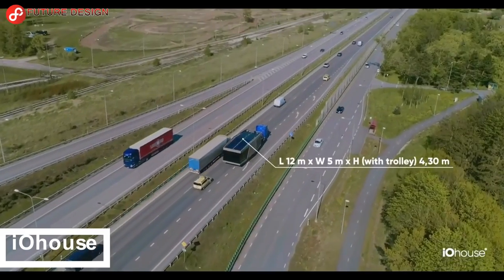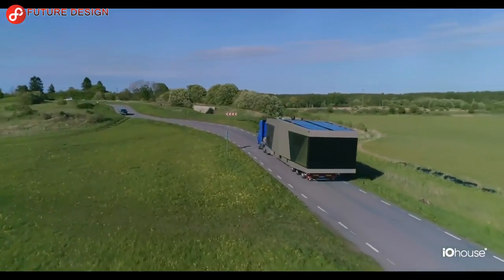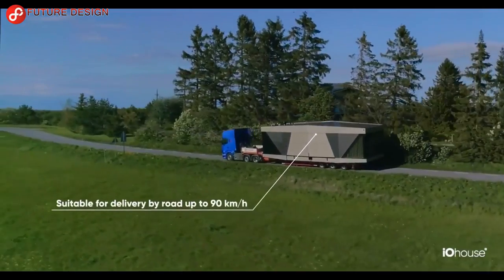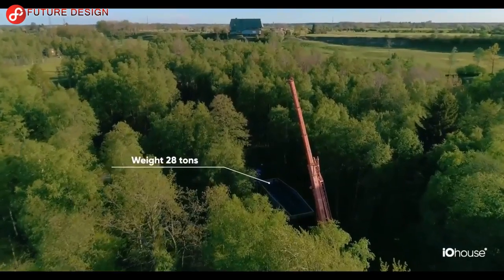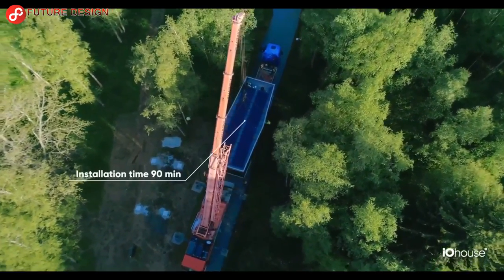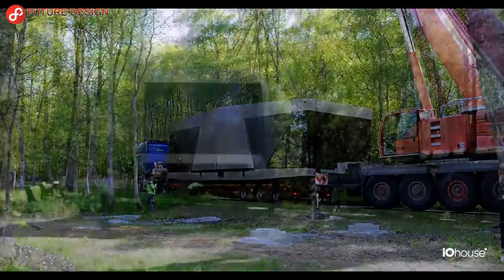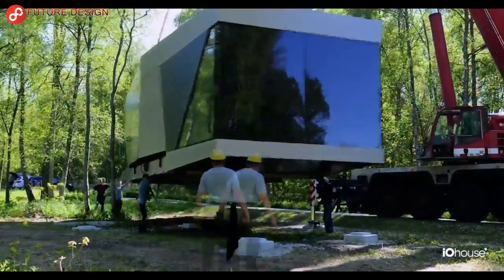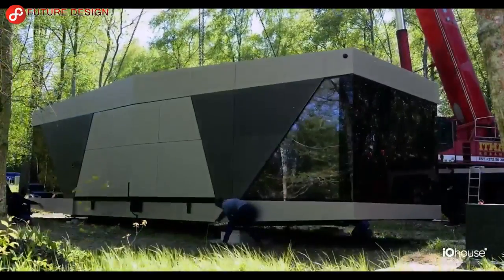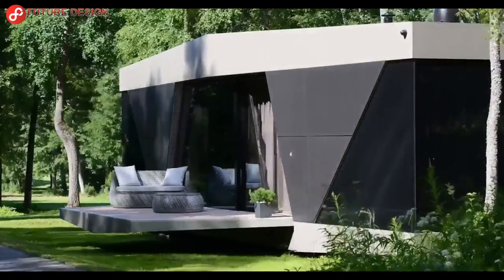The IO House is a portable modern concept living space that will meet all your housing needs, in some ways even better than a traditional apartment. At first you can barely tell the difference between this house and a luxury bungalow. It also has a nice terrace where you can get some sun. The walls are completely transparent and there is a living area with all amenities and a kitchen.